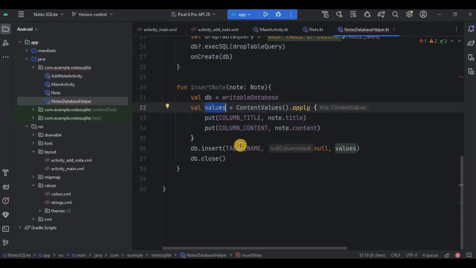So next, this is where we have actually inserted the data into the database using insert method. Here we have three parameters in it. First, we have inserted the table name. Then second, we have kept the null column hack as null because it inserts an empty row inside the table. As we don't want an empty row, so I have kept it as null. And then lastly, values, which is basically our columns. Once everything is inserted, then close the database connection. Simple, right?